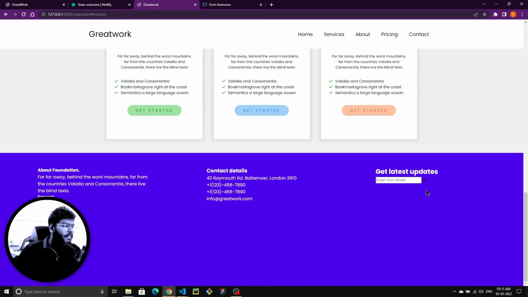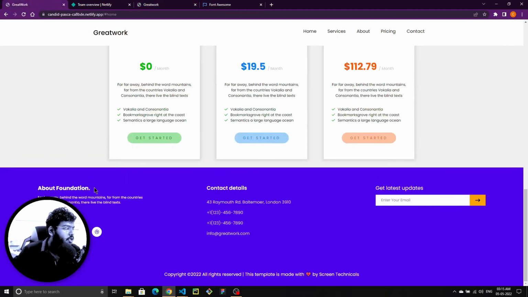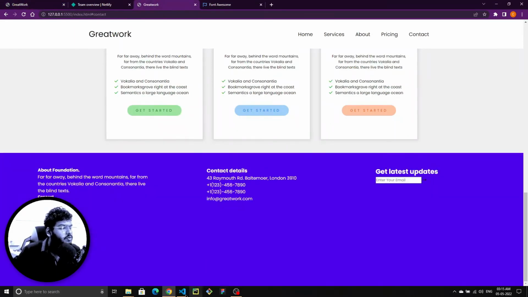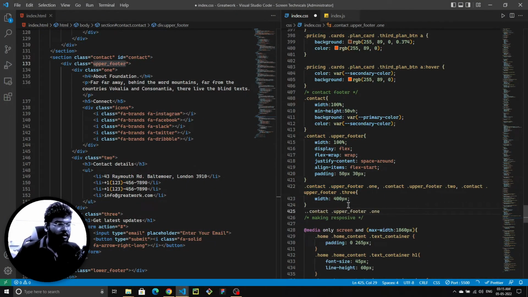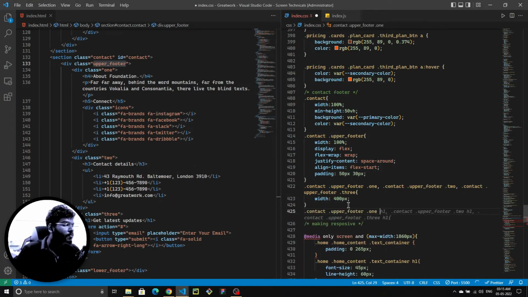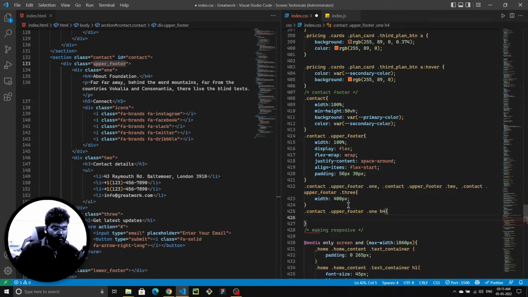Okay, now what I'm going to do is increase the font size of this, so that it should look like this. I'm going to give some padding to this, and I'm going to reduce the font size of this. So let's do that. So I have this one. Okay, one I have an h4 tag font size.